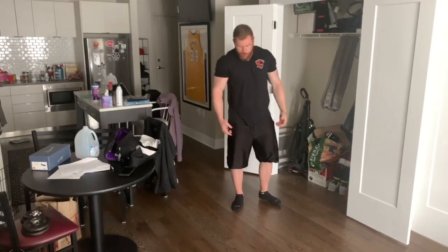And you can either do these exercises barefoot like I am, or with shoes, whatever you prefer, or whatever you think works best, feel free to roll with that.